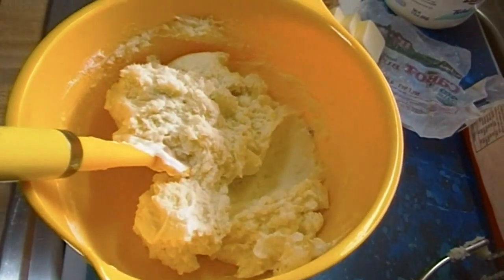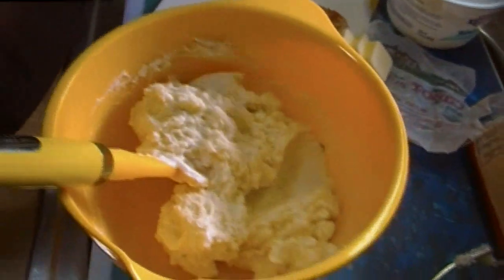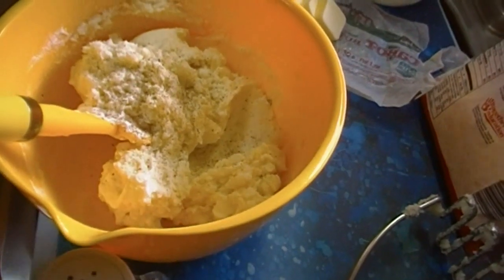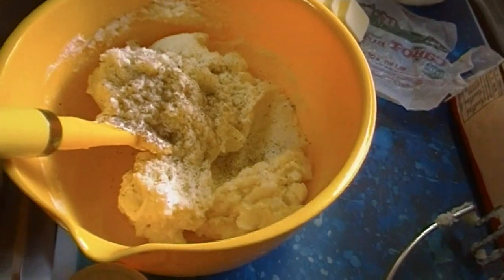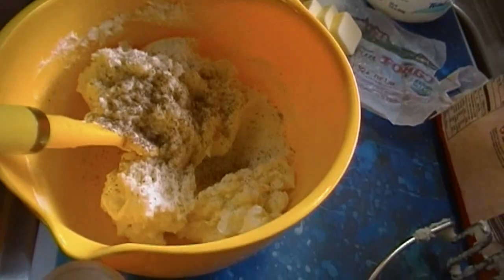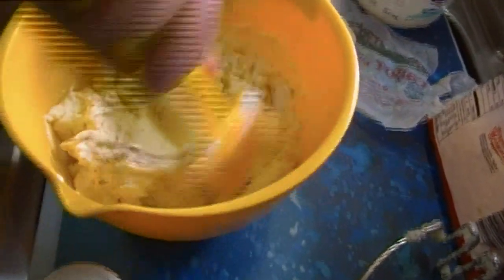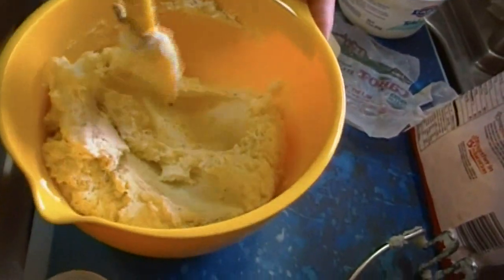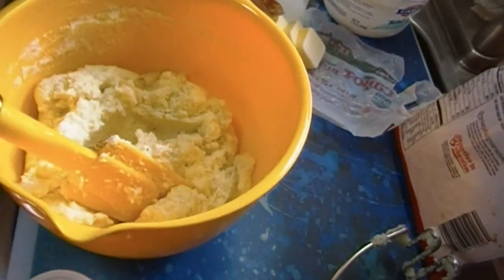Okay, I'm going to add some salt and pepper in here as well, all to taste. This would be fantastic with some roasted garlic in here, some green onions, which I forgot to get at the store, and I probably would have to leave out anyway because Micah hates green onions. But you could chop some up and set them on the side for the people who really like them. Molly and I like them.